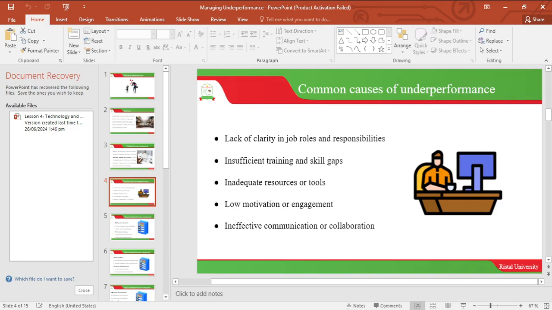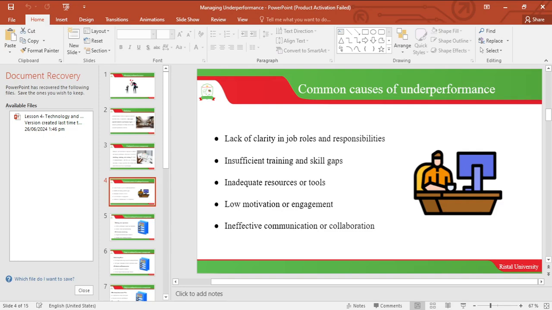But if they don't collaborate, certain tasks will not be performed to the expectation. For example, if I'm lacking some skills from certain aspects, who will I learn from if I work alone? Okay. So as a manager, make sure that we encourage teamwork in an organization to avoid the issues of underperformance. Because if I work with someone, my weakness will not be noticed. That means the organization is going to perform, because all we need is the organization's performance, not the individual performance.